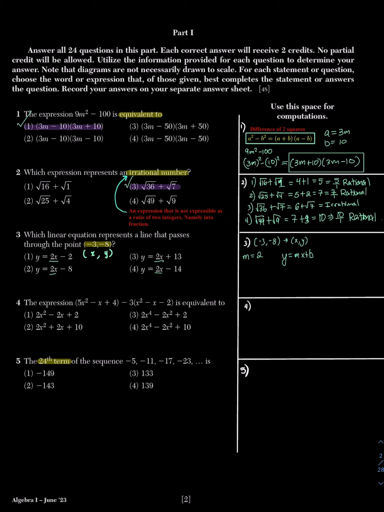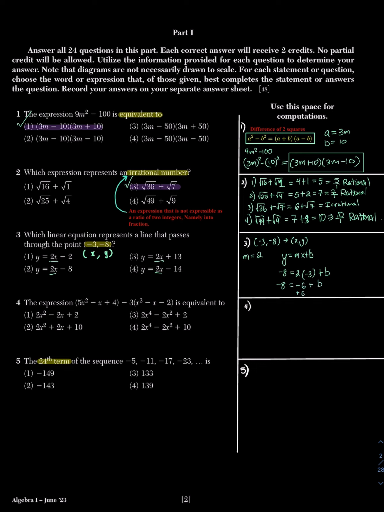We know what our m value is, we know what our x value is, and we know what our y value is. All we just need to do is find which y-intercept is the correct one. We want to look at all these y-intercepts and determine which is the correct one. So we use the equation. We plug in -8 equals 2 for the m, -3 for your x, plus b. So that gives us -8 equaling -6 plus b.